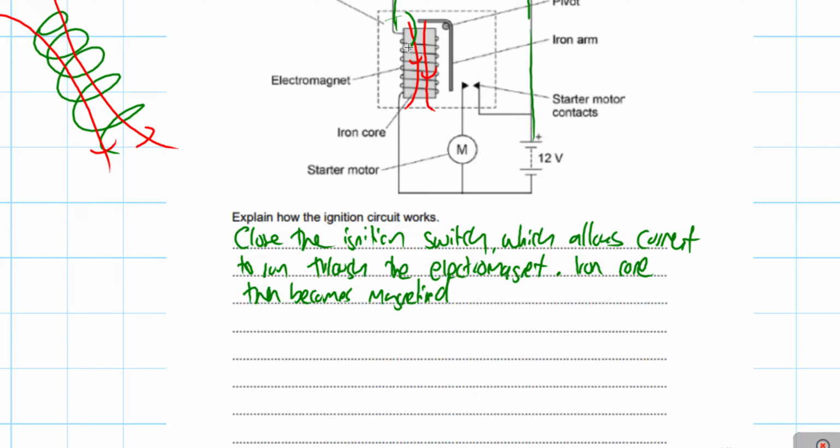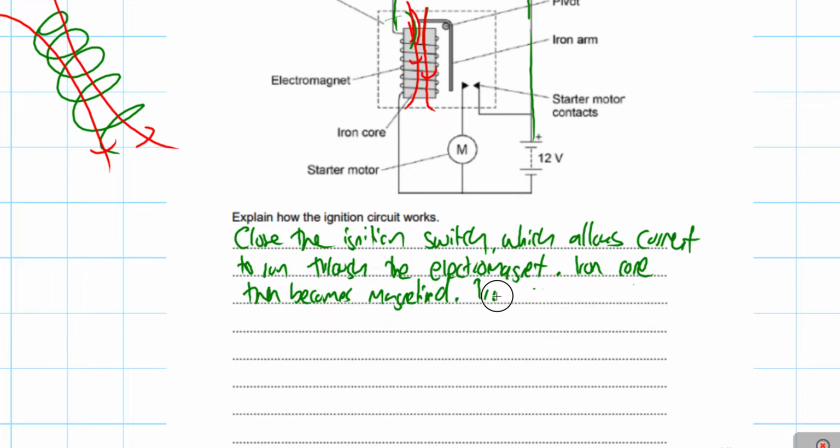The magnetic field is strongest at the top here, so it's going to attract this part of the pivot. The pivot is made out of iron, hence why it will attract it. Not the pivot arm, we should just say the iron arm.